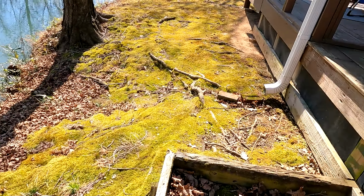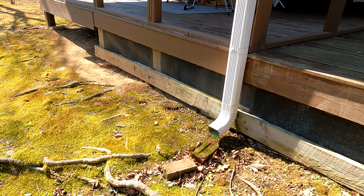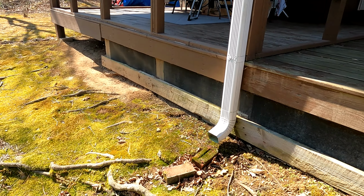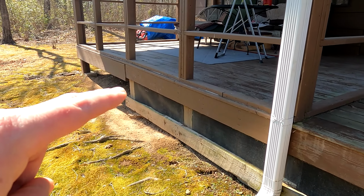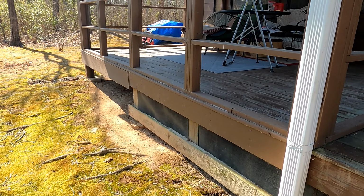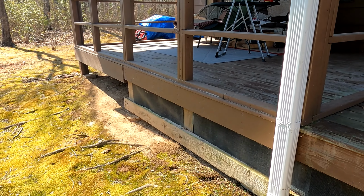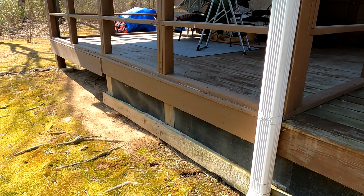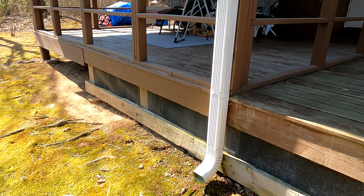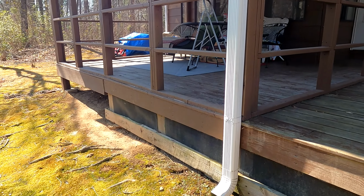There's already part of this area that has been fenced in to try to keep rodents and stuff out. It ends right here, so I'll probably finish that all the way around to try to keep anything out that wants to get underneath the deck, so it doesn't get up underneath there and get trapped. Dead, dying things underneath the deck that you can't get to never end up being a good recipe.